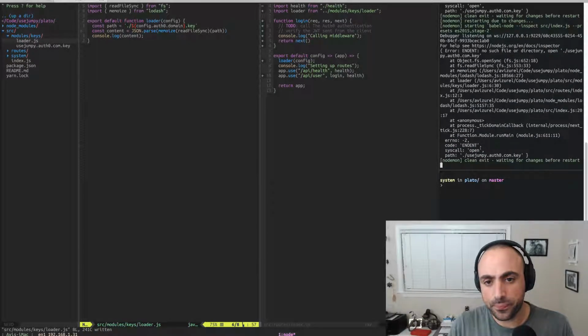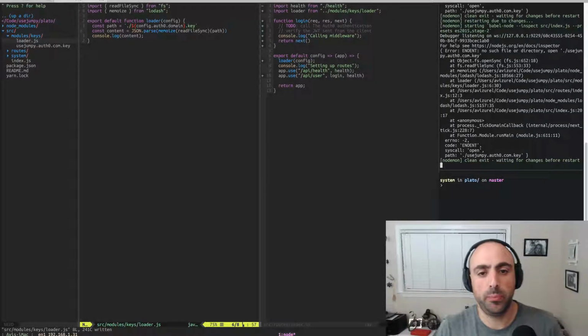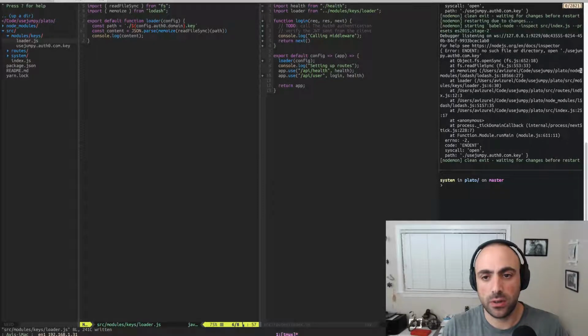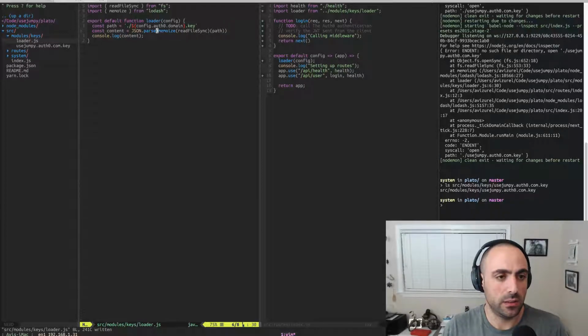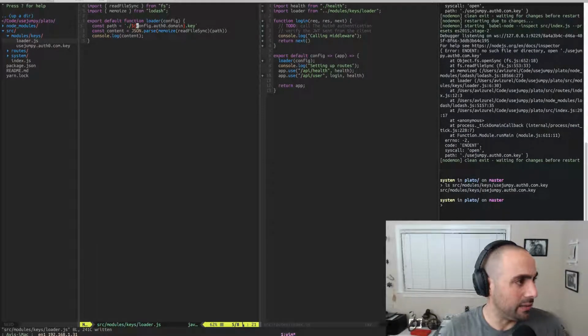Okay. So no such file or directory, usejumpy.auth0.com.key. src modules keys. So I have that. So why isn't it letting me load it?